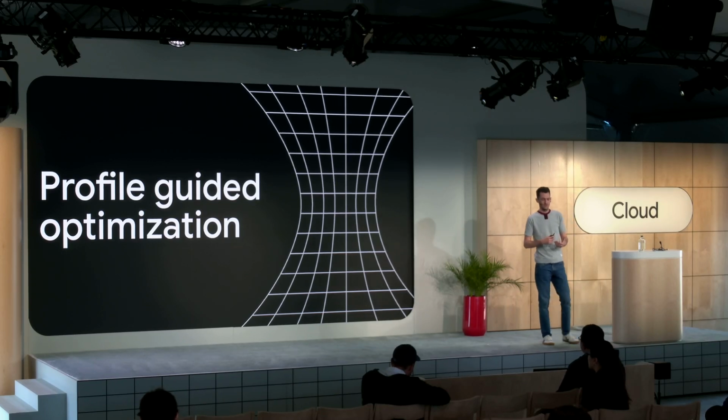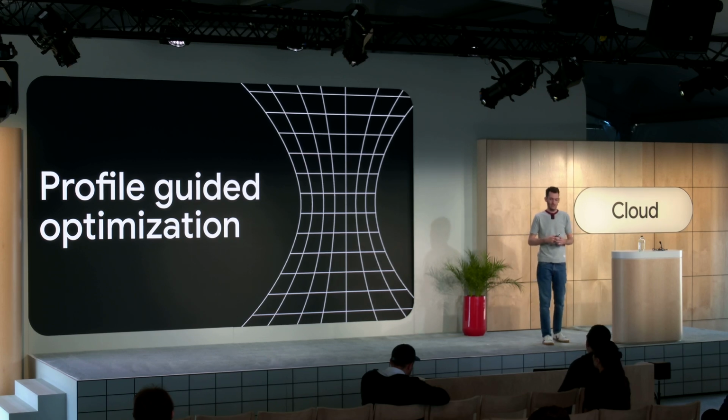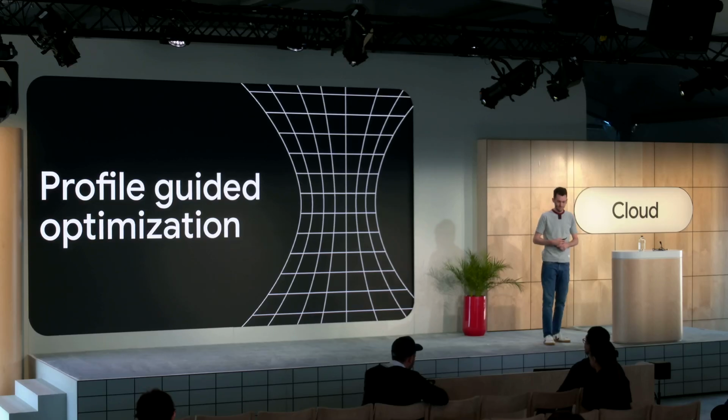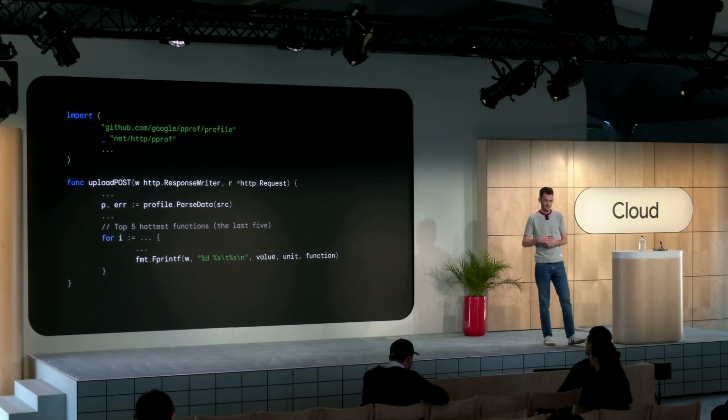Unfortunately, typically a compiler only gets source code as input. How is it going to know which functions are hot? And this is what sort of brings us back full circle. We want to know which functions are hot, which is exactly what a CPU profile would tell us about an application. If we can provide that profile to the compiler, it can use that information to guide its optimization decisions, and we'll have profile-guided optimization. Inlining happens to be one of the primary decisions that PGO informs in Go today. The Go compiler will use the profile to determine which functions are hottest, and it will focus its inlining efforts on those. So let's see how this works with an example application.